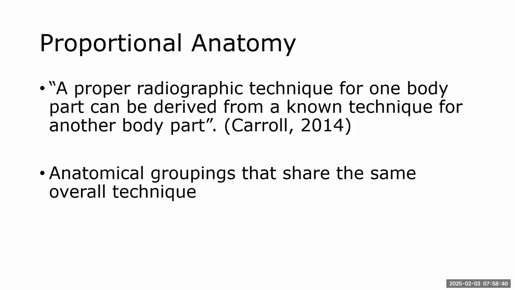Proportional anatomy. Now, this is another thing that's going to be very helpful to you, to help you know what techniques to use when you're out there. Proper radiographic technique for one body part can be derived from a known technique for another body part. So, anatomical groupings that share the same overall technique. You might have already looked at the slides, so what would be an example of a proportional anatomy example that you could give? Anybody look ahead?